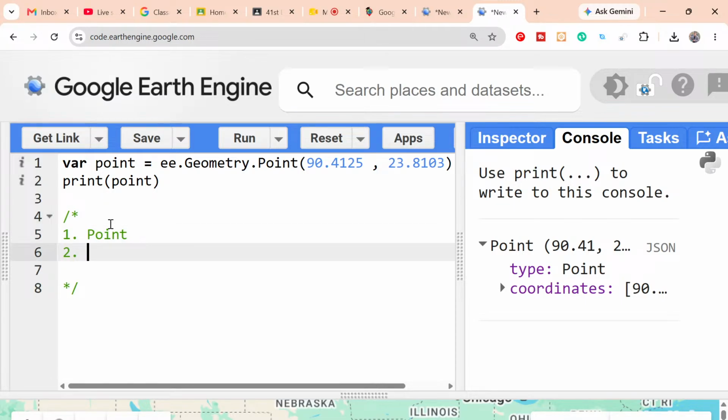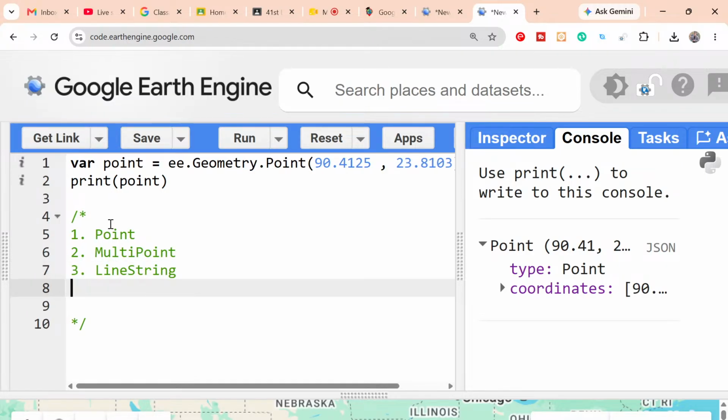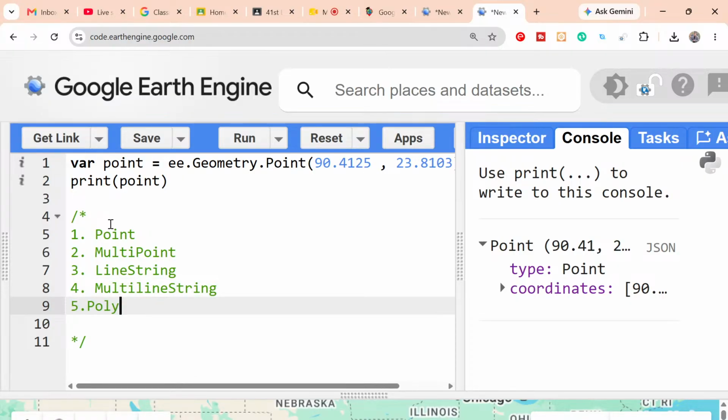The second type is multi-point. So this is another type. The third type is called line string. Fourth is called multi-line string. Fifth, which one? It's called polygon.